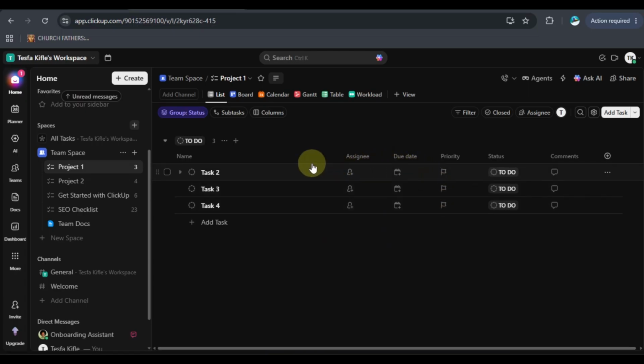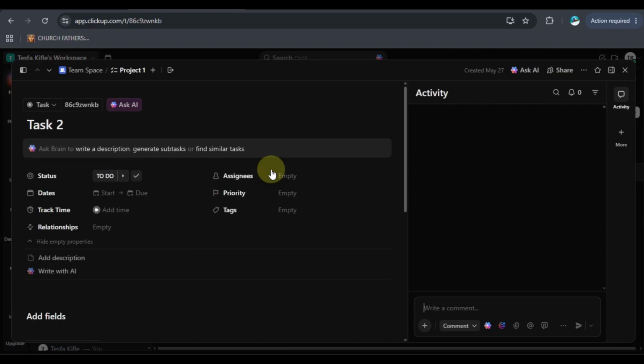Take a moment to locate the correct task before making any changes. If you manage multiple recurring tasks with similar names, it's a good idea to double-check the task title and details first so you don't accidentally edit the wrong one. Once you find the task, click on it to open the Task Details panel.